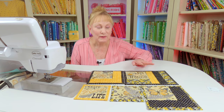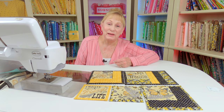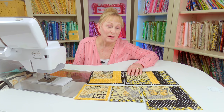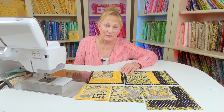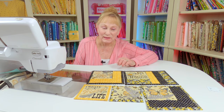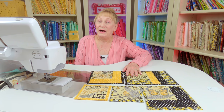Out of those 16 squares I've already made five items — two pot holders, a mug rug, and two drink coasters. Look at all the fun things you can make out of this! Put this on your gift idea list for Christmas, birthdays, wedding presents, any type of celebration. It's really fun, quick, and very economical. Don't forget to go through your scrap pile to look for coordinating pieces of fabric.